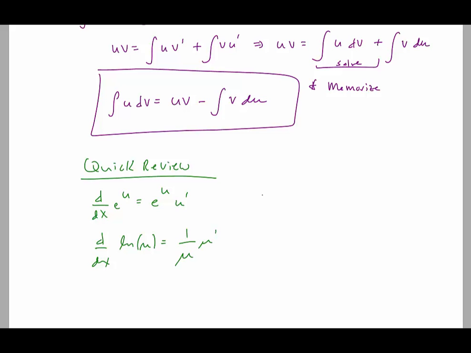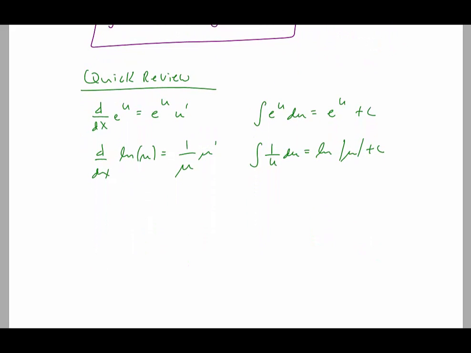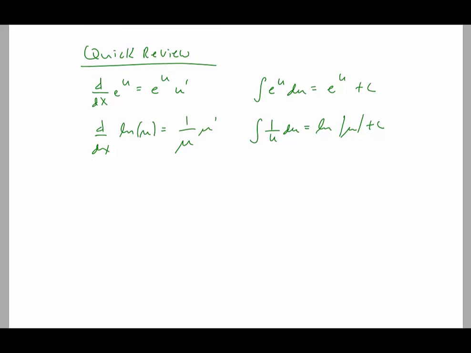And then we also looked at integrals. The integral of e to the u du is just e to the u plus c. We can't integrate the natural log right now. We will be able to after we get done with this lecture, but for now I don't have an integral for the natural log. However, I do have an integral for 1 over u du, which integrates into the natural log of the absolute value of u. So these are a quick review. If you want some more review on the transcendental functions, go back into my Calc 1 course on the course website, and you can look at lots of examples on how we work those.